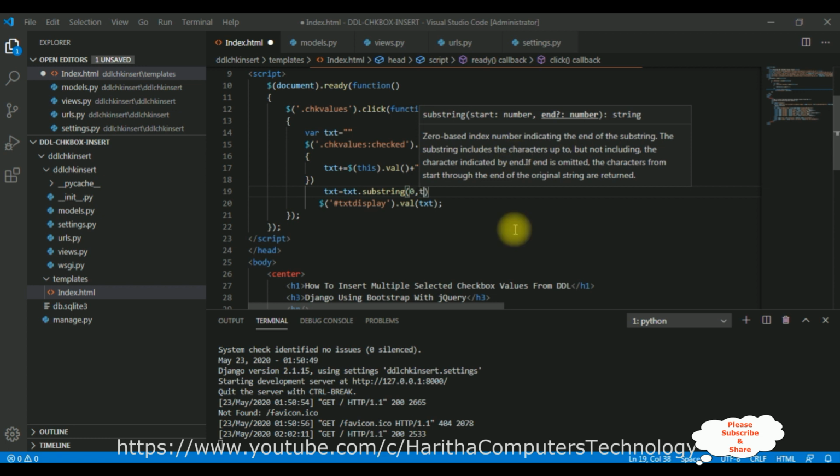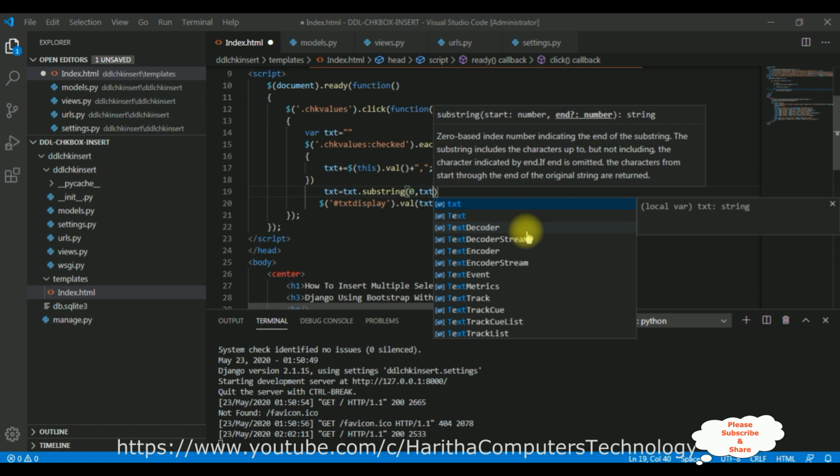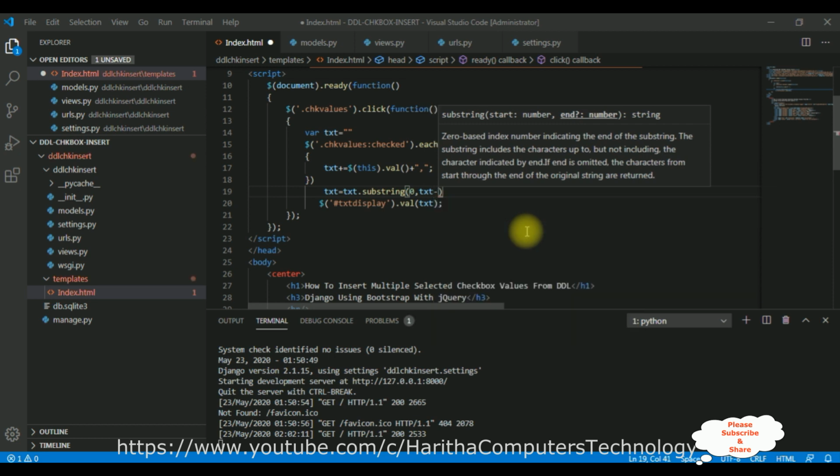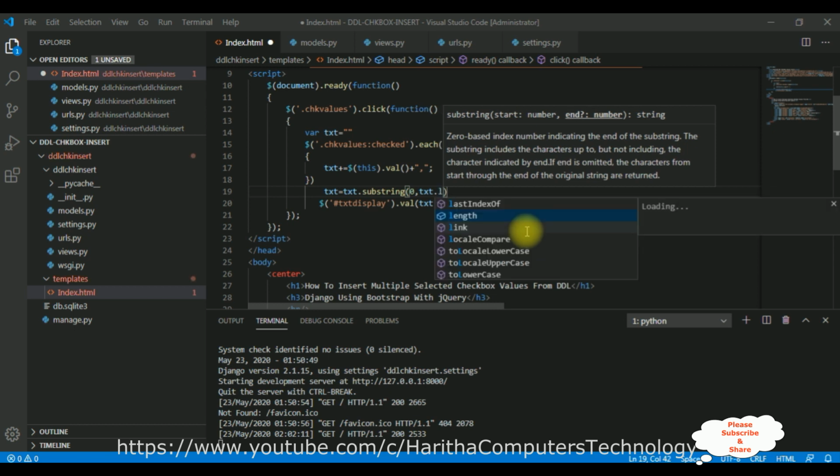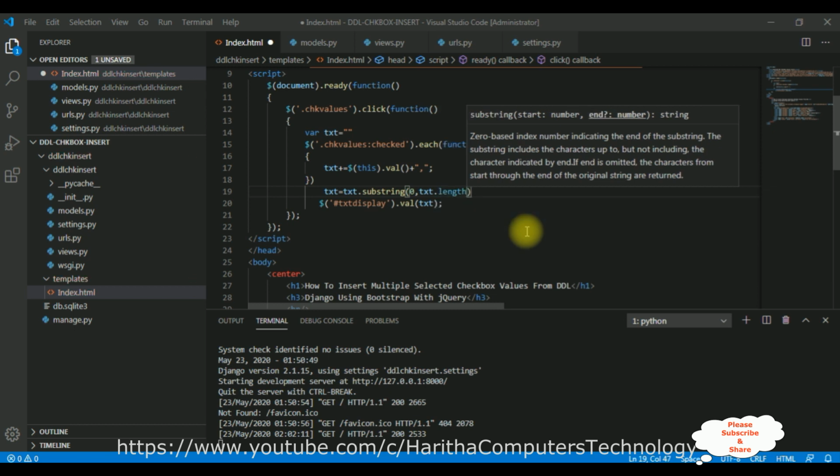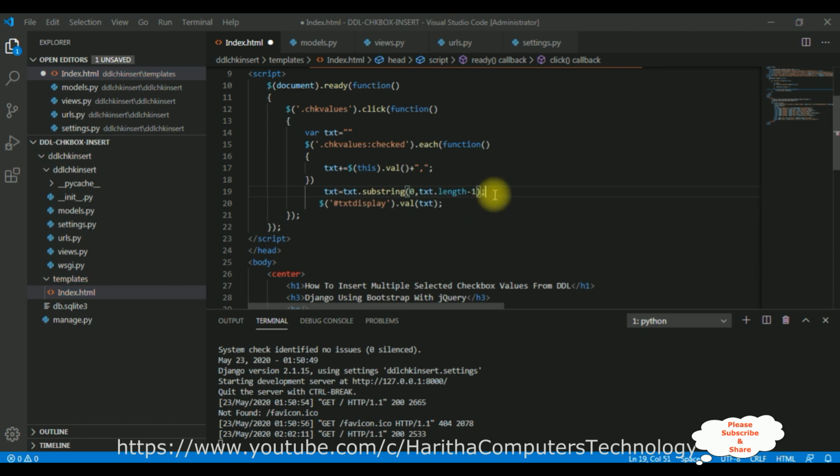So the ending number is the text length property, text dot length, minus 1. That's it. Semicolon.